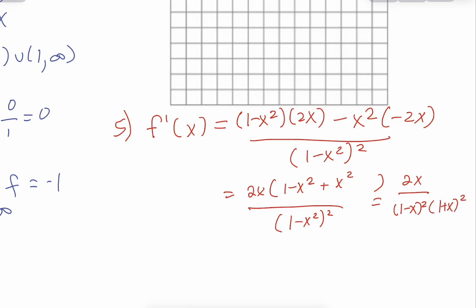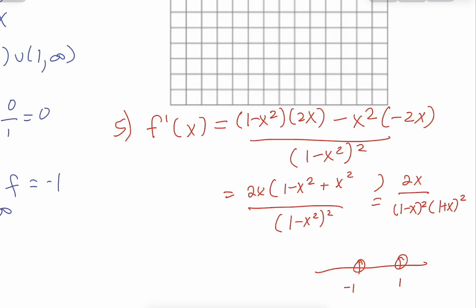So I'm going to actually break it down like this, because factored form is really important when we go to make that plus or minus chart. Did 1 and negative 1 work in the original function? It did not. That's where we have vertical asymptotes. So those are not points in our domain. Remember, we skipped those? So when you make your plus or minus chart, please put open circles at plus or minus 1. They are not critical points because they're not points. They're vertical asymptotes. But you have to include them on the chart because they do break things up a little bit.